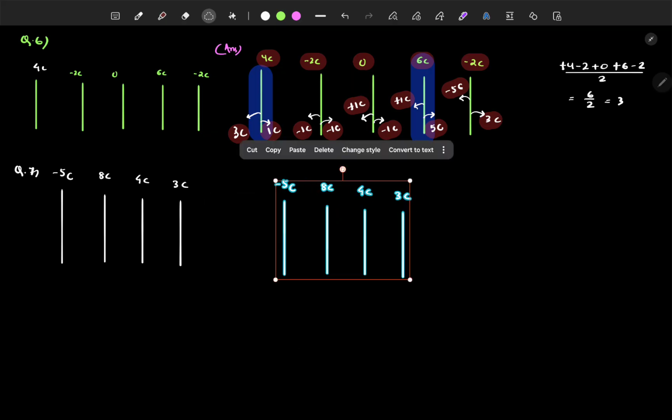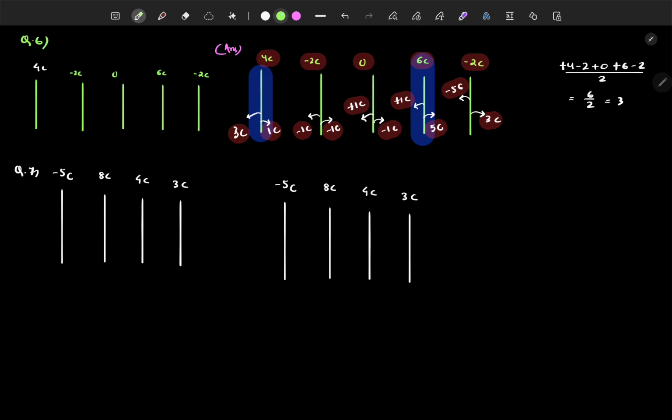I hope this is a very simple question for all of you. So for the answer, you have to draw the diagram again. Then minus 5 plus 8 plus 4 plus 3. So what will be the answer? Let us think the second plate charge is given as 6 microcoulomb, or 6 coulomb, suppose 6 coulomb.